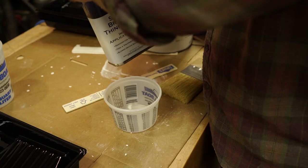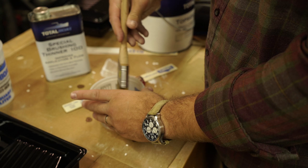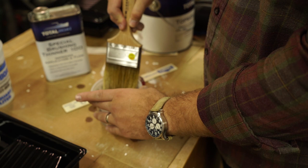After I mix the thinner and the paint, I'm gonna prime my brush with thinner as well. This will help keep the paint that gets on the brush from drying and pulling off too much paint from the boat. The purpose of the brush isn't to apply or remove paint, but to smooth the paint out that is laid down by the roller.